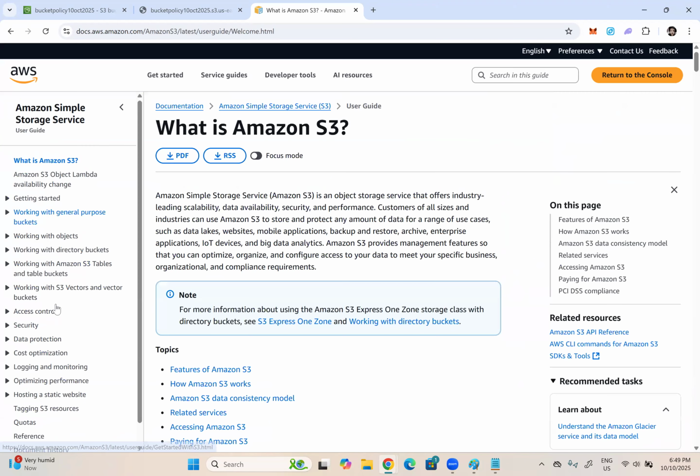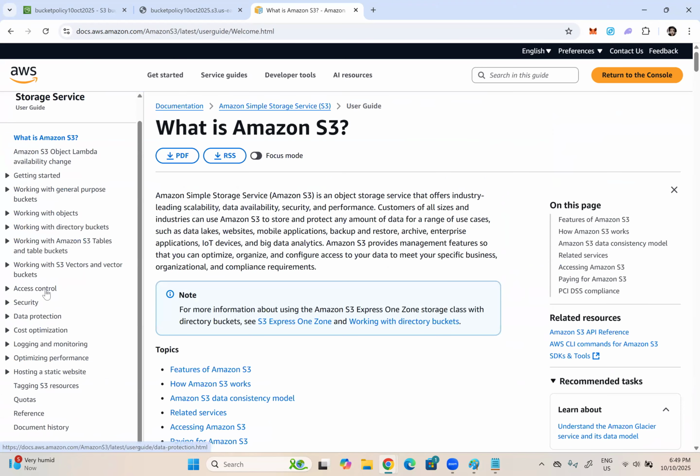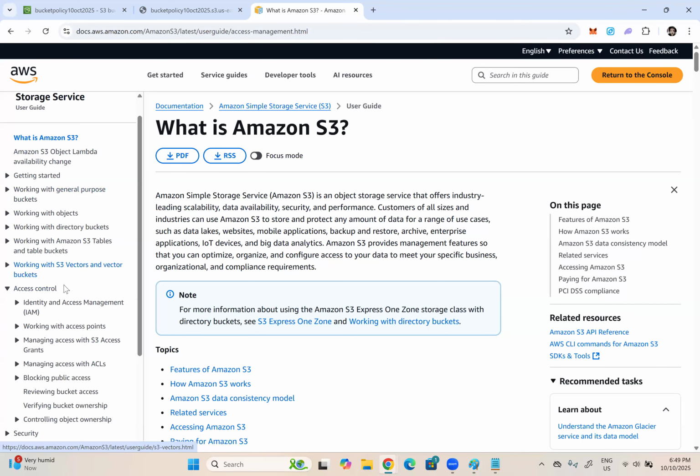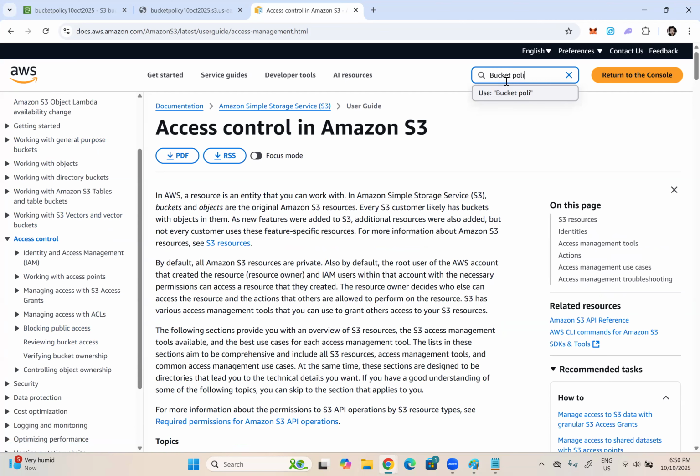And somewhere here, you can check for policies, permissions, or something. There it is. I will do here bucket policy.